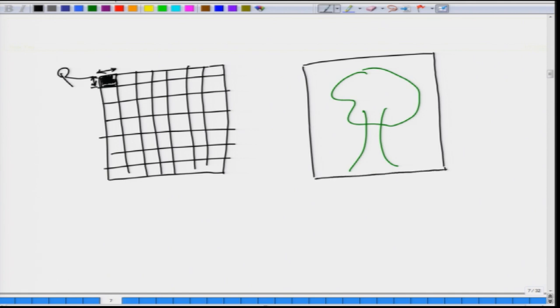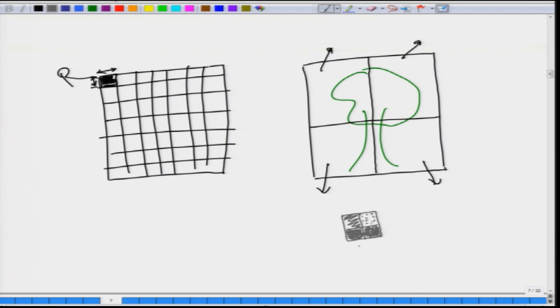Now, in one case, this tree is getting represented only as 4 pixels. So, in this case, this pixel is showing some value of gray, this pixel is showing some value of gray, this pixel is showing some value of gray, and this pixel is also showing some value of gray. So, if you have this image, the first one looks gray, the second one probably looks a bit more gray, the third one is looking a lighter gray, and the fourth one is looking say deep gray.